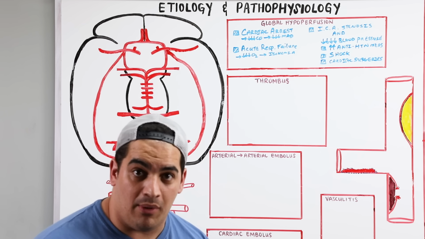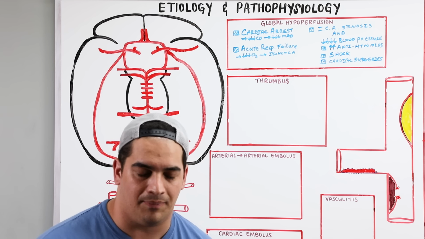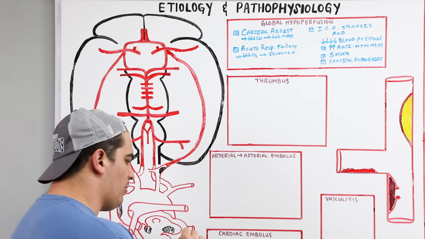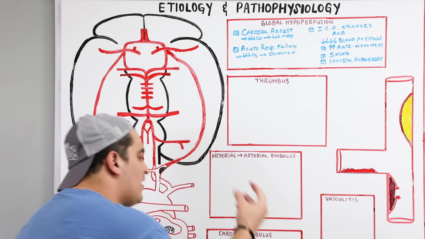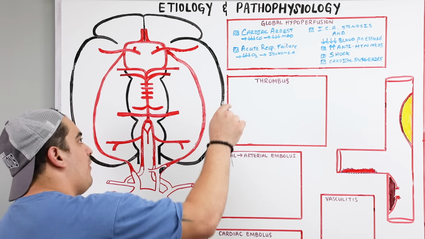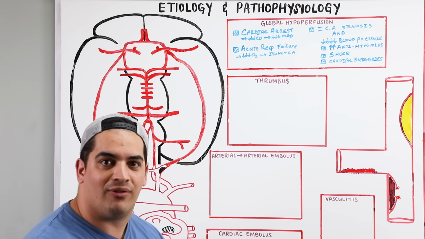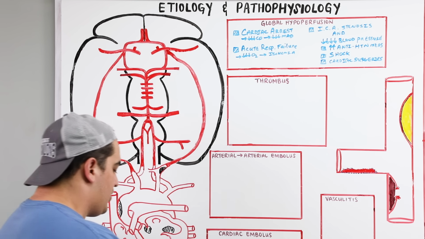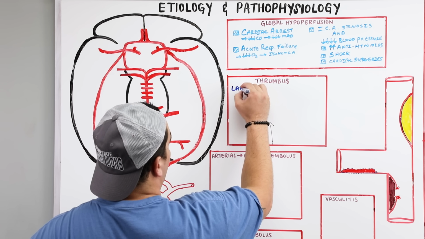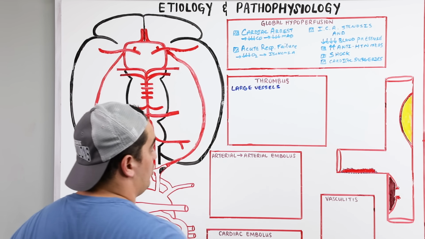All right, so the next one that we want to talk about here is thrombus, right? So thrombotic causes of acute ischemic strokes. So thrombotic causes, here's what I want you to remember. There are risk factors for thrombotic strokes, and we'll talk about those in a second, but what I want you to know before that is where these thrombi are prone to forming. So let's talk about that. These thrombi that we're going to discuss are very common in what's called large vessels, and we'll denote which ones I mean by these large vessels.